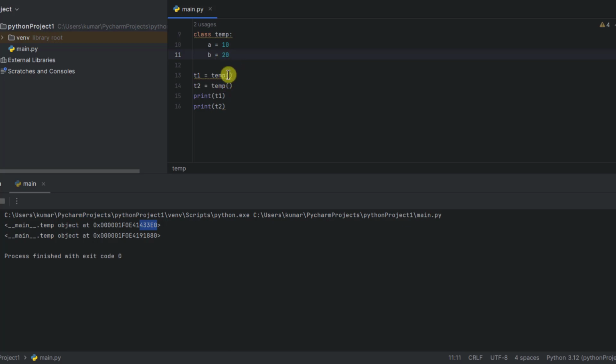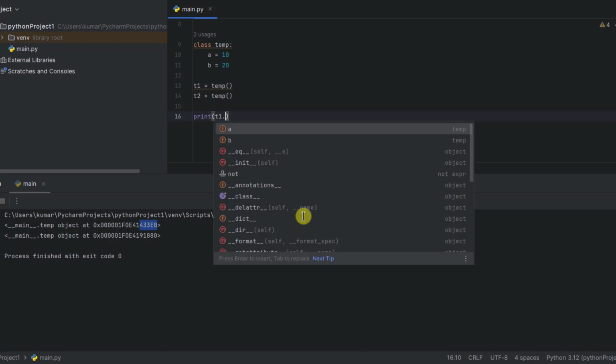Now we have already created instances of this class, that is T1 and T2. To access data members of a class, the process is very simple. We need to use the dot operator. So we proceed like this. Again, we use the print method to access data member A of instance T1. The process will be something like this.